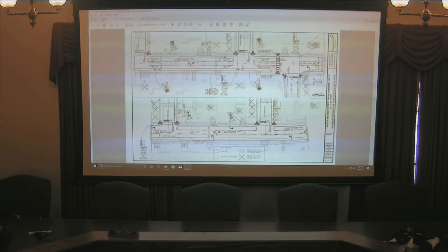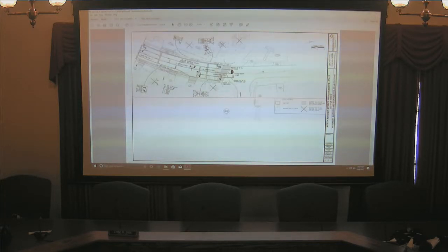So you'll see as we get a little farther north up near Cricket Lane, we are removing that traffic signal, and we will be installing, you'll have a striped crosswalk, and we'll have an additional rapid flashing beacon like we have currently farther south on North Market Street. So right here you'll see is where the bike lanes will drop off, and we'll transition into Sharrows as we get north of Cricket Lane. And we start again, there's currently parking on the east side of the road, and we will continue to allow that on-street parking on the east side of the road there. And then that takes us essentially up to our project limits.